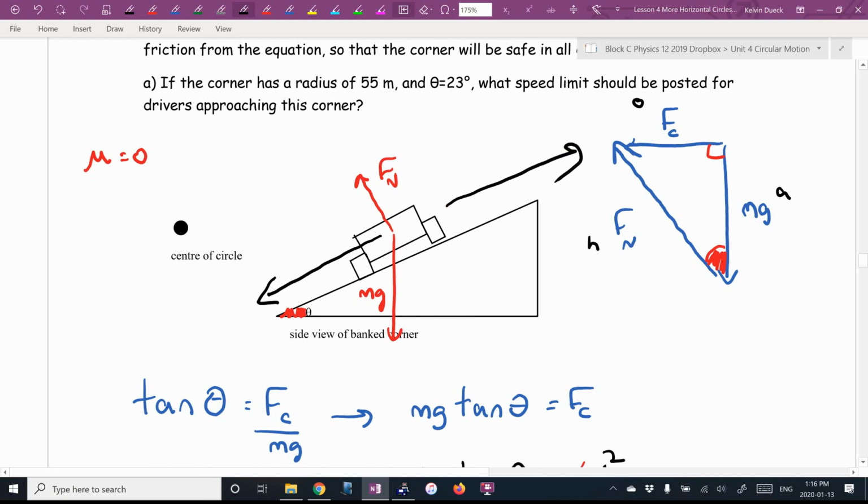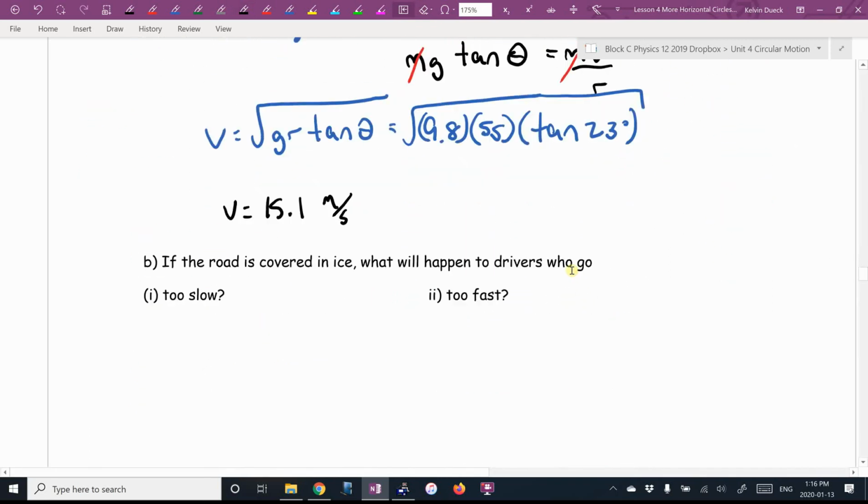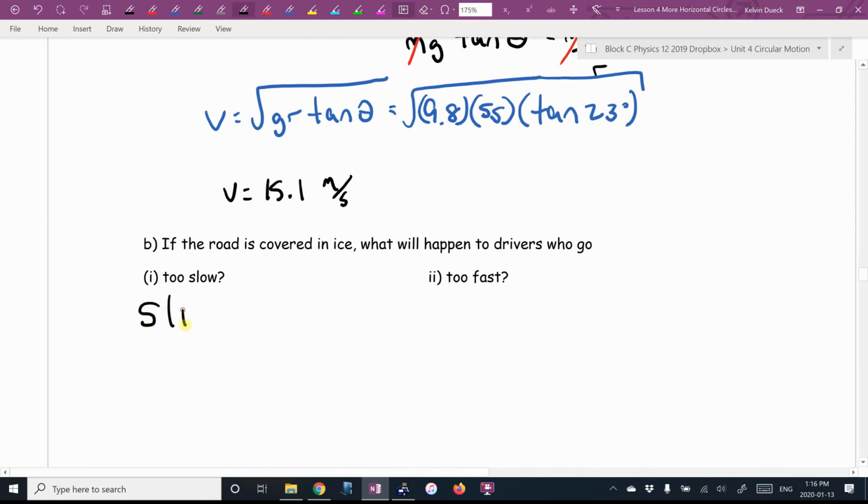Now, if we do have friction, by the way, then what I really have is one more force, and I can figure out if I go too slow, then friction would be pushing up, and I can figure out the minimum safe speed. If I go too fast, how fast can I go before I overcome friction keeping me on the track? And I can find the maximum safe speed. That's a bit more advanced than we're willing to go. So the nice thing about a banked corner is, too slow, slide down. Too fast, we'll slide up. A banked corner is weatherproof.